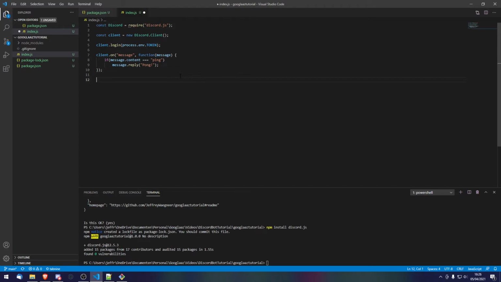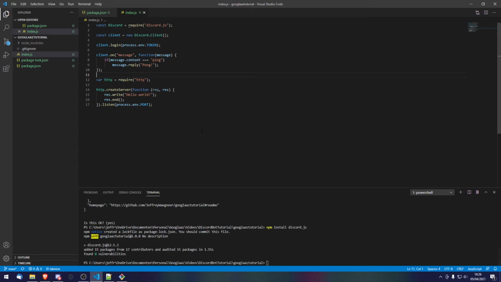Now, unfortunately, Heroku expects a web server. So what we have to do to make this run on Heroku is create a dummy web server. So first off, import the HTTP module, and then create a simple web server. So you just create a server and write hello world and then end the response. You want to listen on the process environment port because Heroku gives that to us. Also, the reason why we use a token is because this is the token that we set in the config variables earlier in the tutorial.